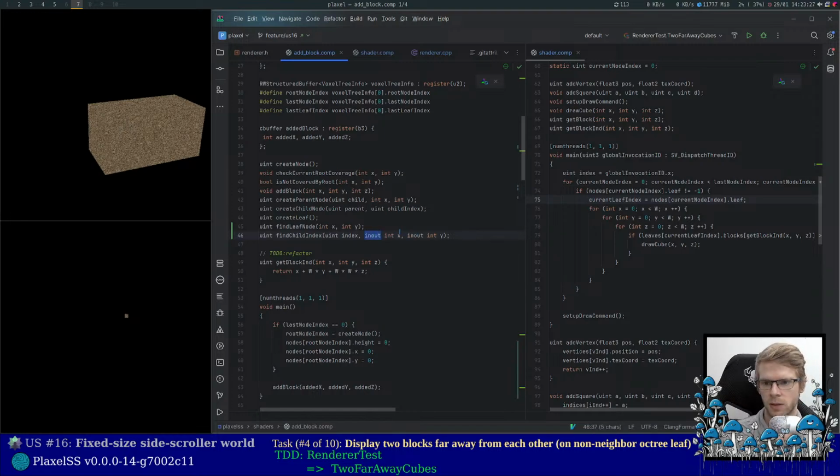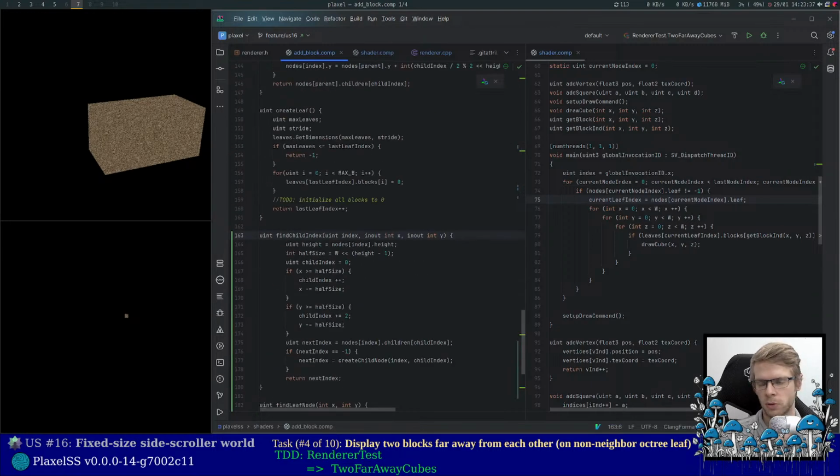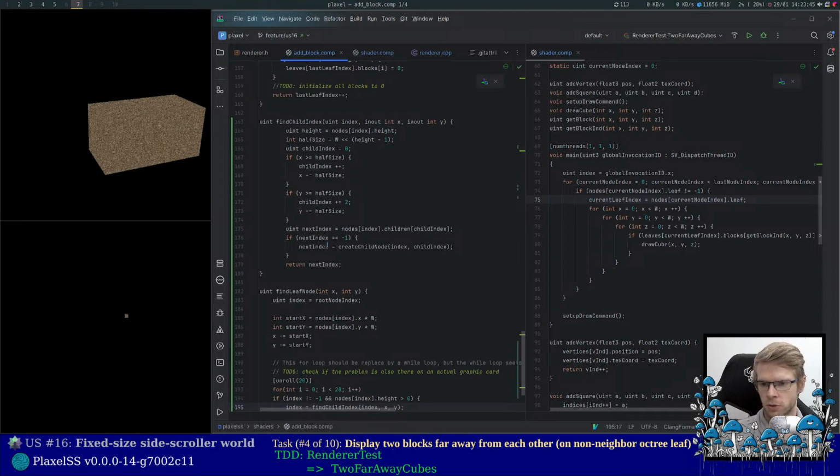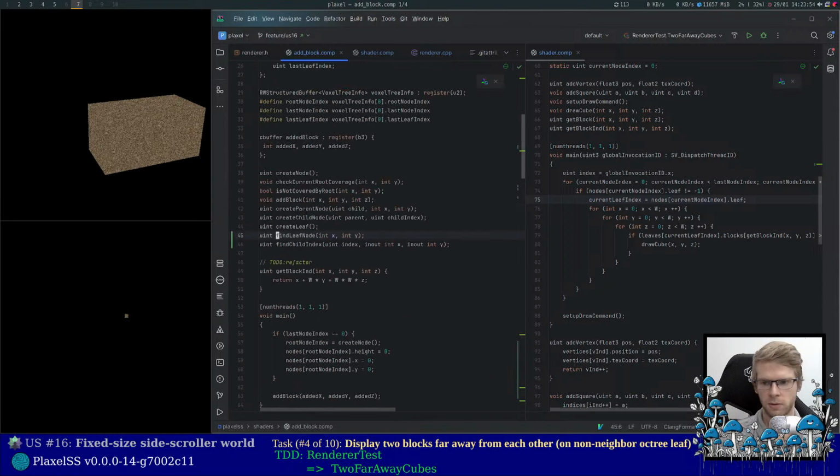Well, what it means is that when I am modifying x and y in this function, I'm also doing the modification from the color. So the simplest way to fix this is to also do the same for my function find leaf node.